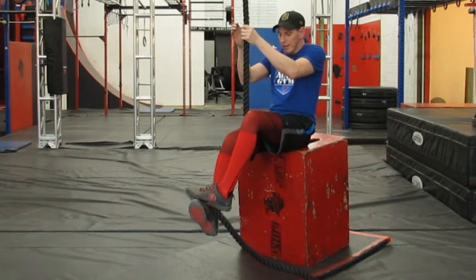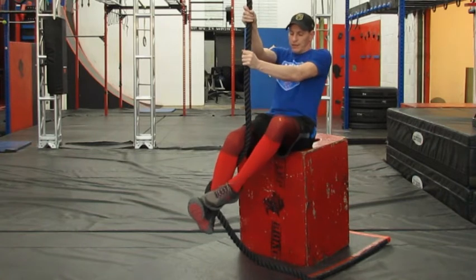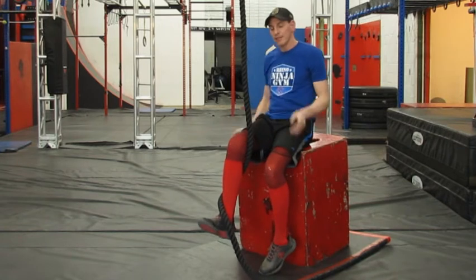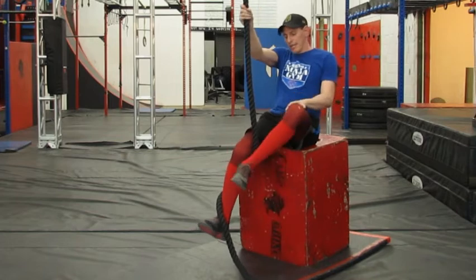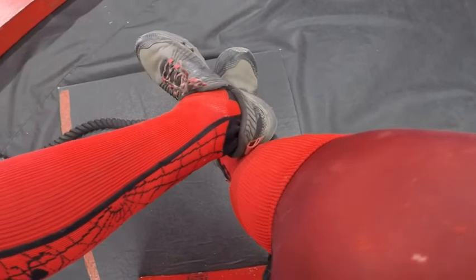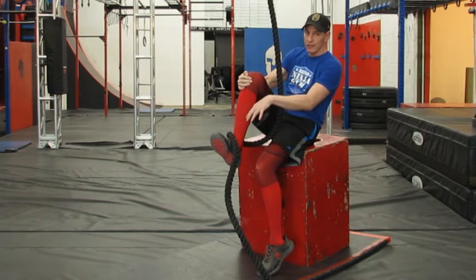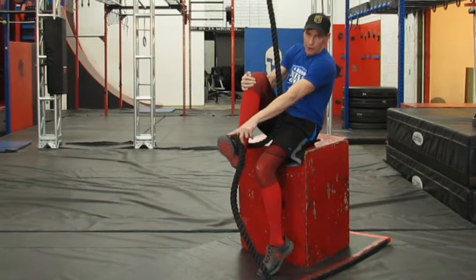The toes are crossed over and the knots of the shoelaces are stacked on top of each other — that's where you can push down and feel that tension. If you're off to the side or trying to hold on with your toe, it's not going to be as strong. Stack the knots of the shoelaces. The one exception is some people lead in with the heel: turn the knee out, lead in with the heel. That's totally fine — it's a very strong lock. Just make sure the rope is still over the knot of the bottom shoe, and when pushing through with the heel, push close to the ankle joint, not out over the toes.